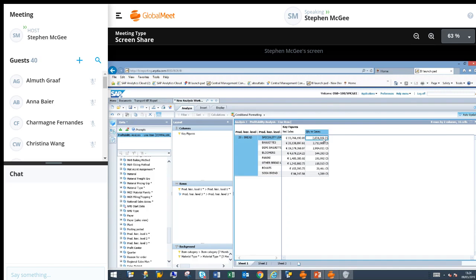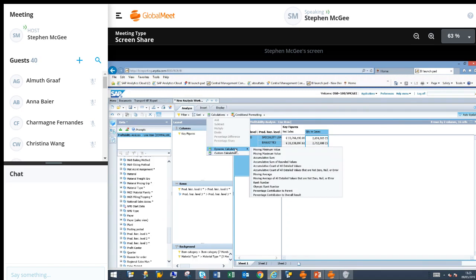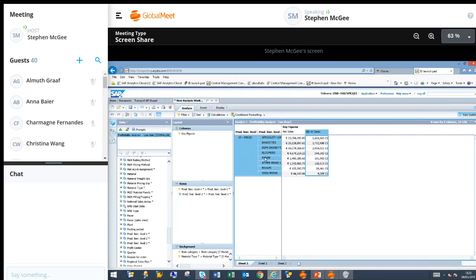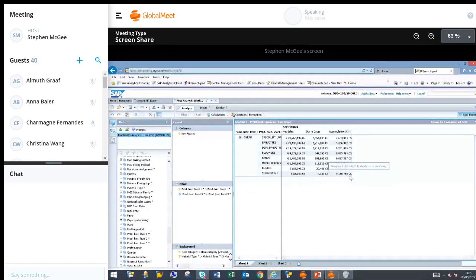Now, if we want to look at dynamic calculations, we can see that our calculations are grayed out, and now we've selected all, and the calculations appear. So there is a number of different dynamic calculations that are already set in BusinessObjects that we can use, from moving minimum value, moving max value, cumulative sum. And there's also a ranking down further. So for the purposes of today, let's use a cumulative sum, and it should hopefully sum the quantity in cases and gives us the total of 9160.